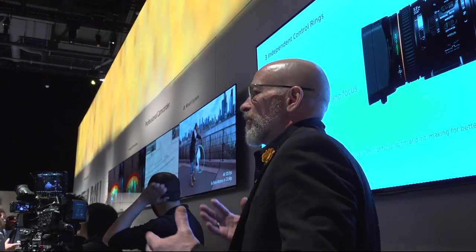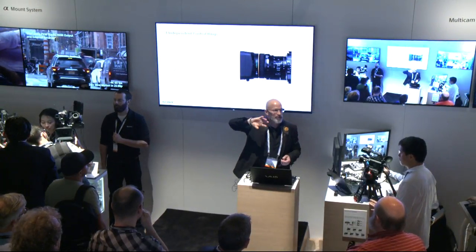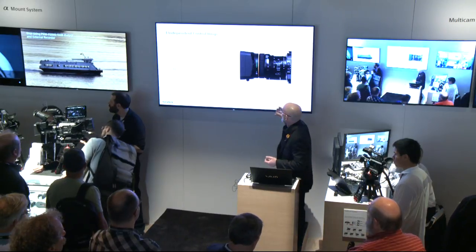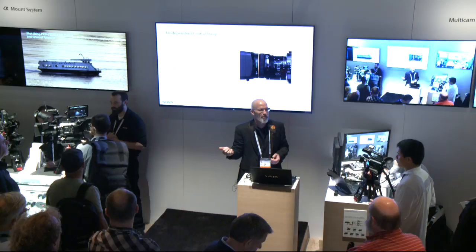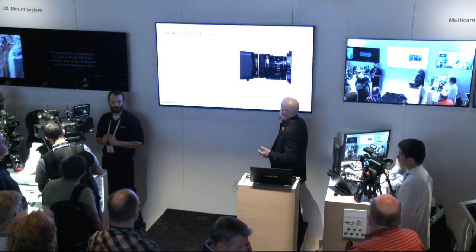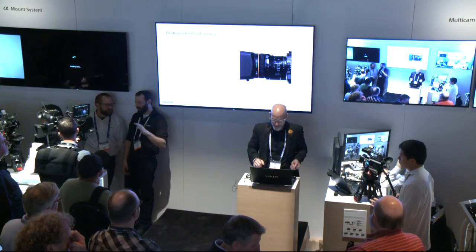Looking at the lensing: if you're familiar with our PXW-X200, it has a really beautiful 17x lens. This lens has a lot of manual features. Unlike most handheld professional camcorders where auto functions get in the way, this camera has a full ring — pull the ring back and you see the orange line — giving you full manual focus that stops on each end, at infinity and at the close point, so you know exactly where you are on your focus marks. The zoom can be put into full manual mode or servo, and in manual mode it can snap zoom for fast shots in sporting events or news. And of course there's a full iris ring as well, so you can do one-handed operation with zoom, focus, and iris.